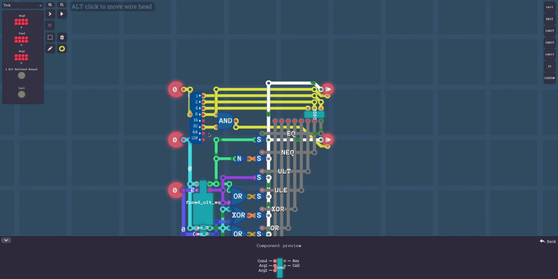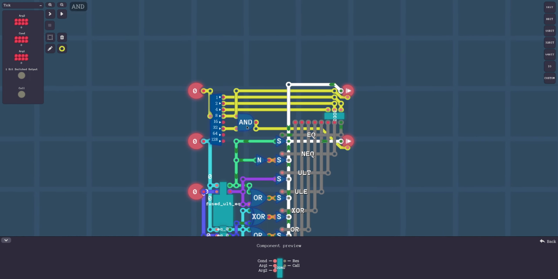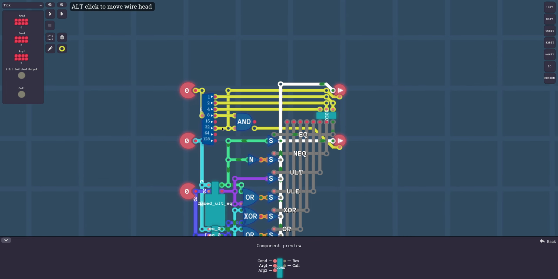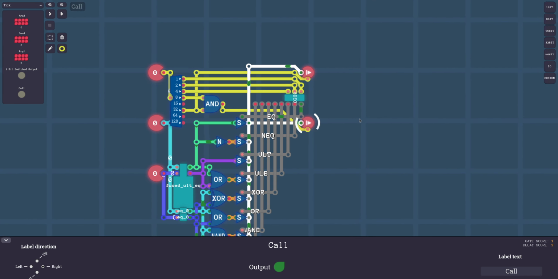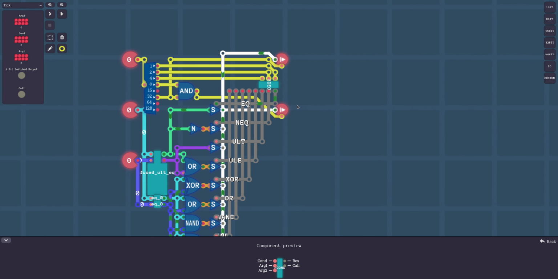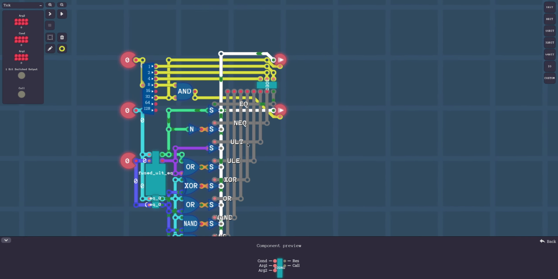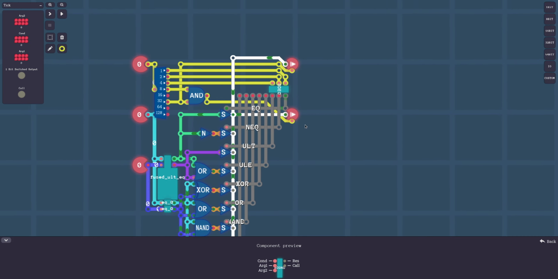So this is conditional mode, bit 32. And I am, in fact... Oh, this is wrong again. Man, this is kind of a pain to wire, because this needs to go up. Yeah. So comparison mode is 32, which means this will output. And then if I am both in comparison mode and in call mode, so bit 8, then I need to enable this guy. And whether or not this happens is defined by whether or not the operation is successful, which honestly seems kind of redundant.